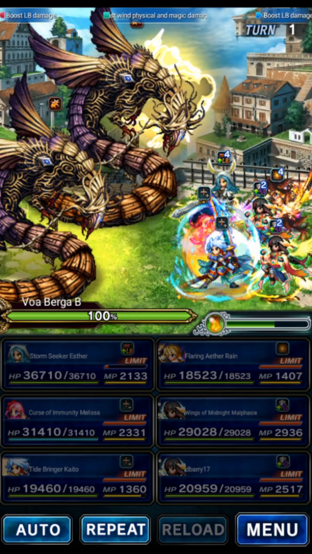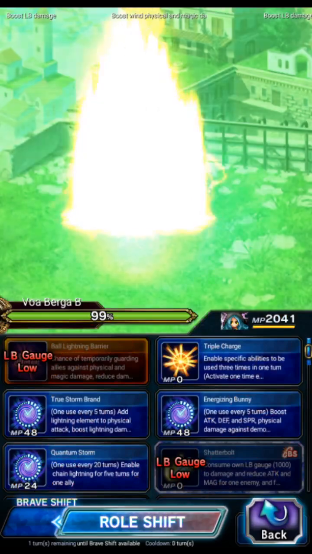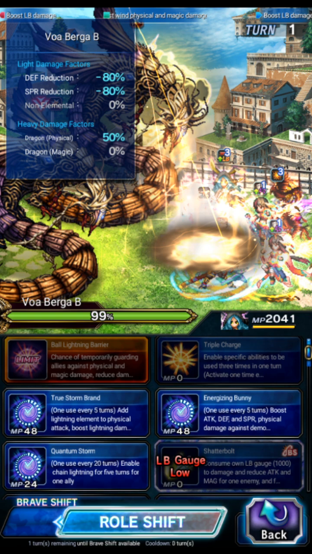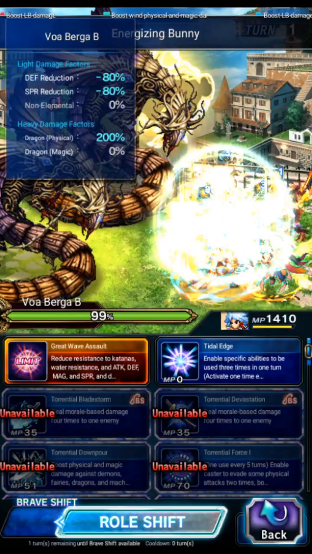So, okay, so let's go ahead and get set up for bursting yet again. So, Esther, back to the shift form. Now, these guys hit pretty hard, these two dragons. They do light and dark damage, all that kind of good stuff. It should be fine, though. I hope. We're going to see.